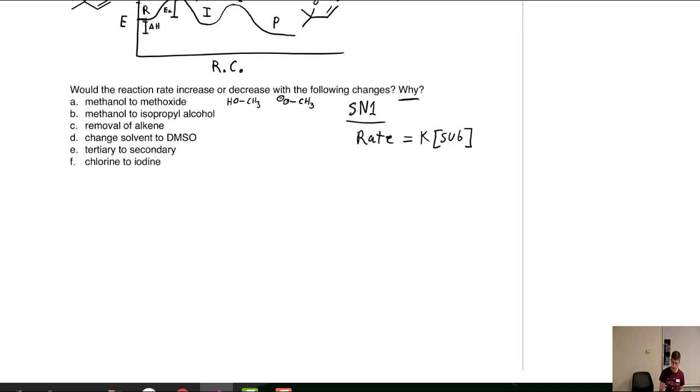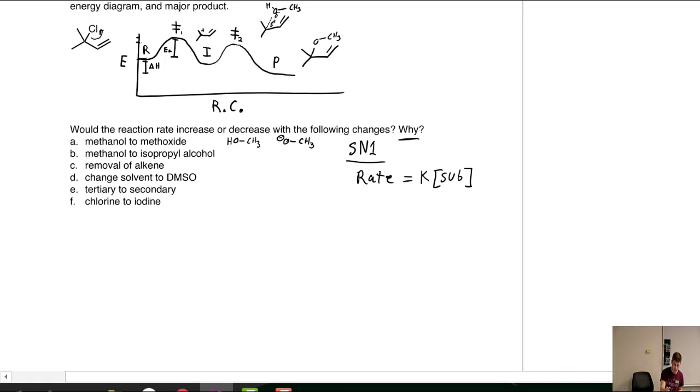And how do we know that? Well, we said it doesn't matter how fast this second step occurs here, right? This one had an H. If this was a minus, it would be more ready to attack. But in our rate law, the rate of the reaction is only dependent on the rate constant and the substrate concentration and type of substrate. So changing the nucleophile here doesn't affect our rate law. So this one won't do anything. So we'll say nothing. All right, over here.